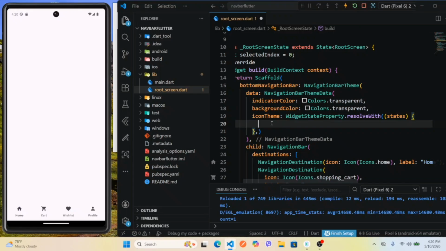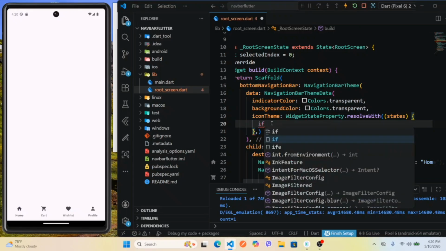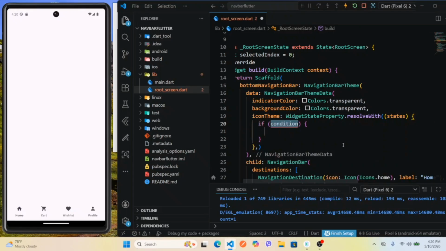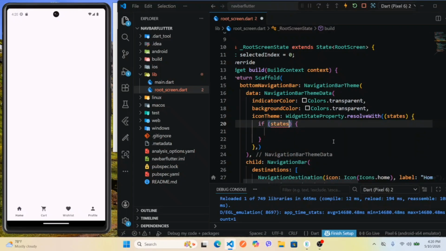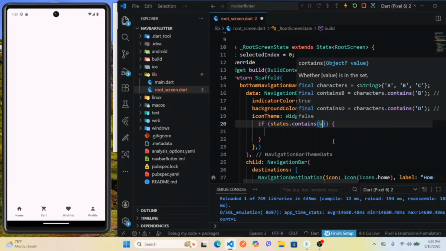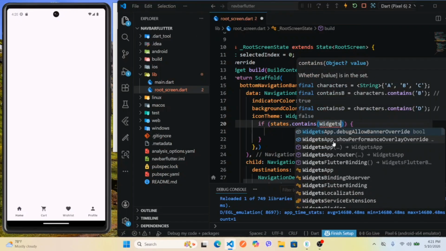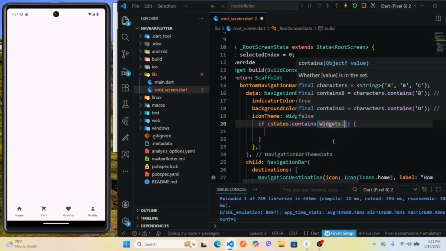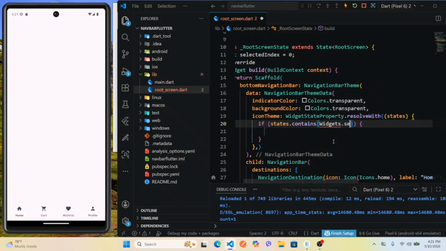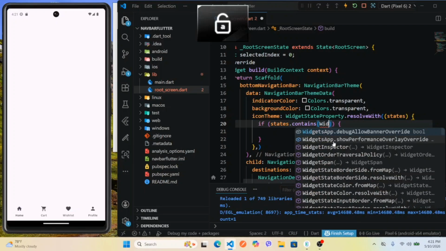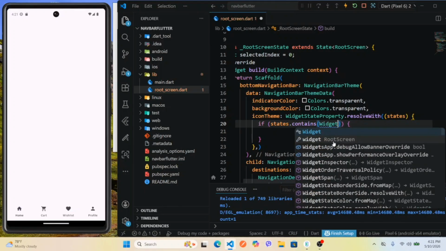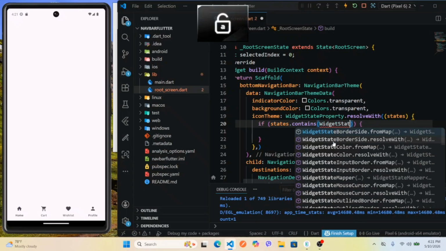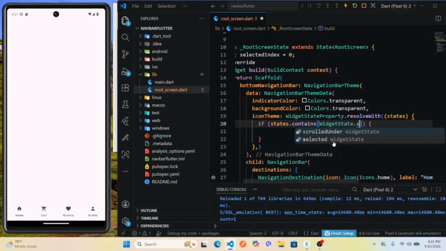Okay, and we write the condition here: if states.contains WidgetState.selected.